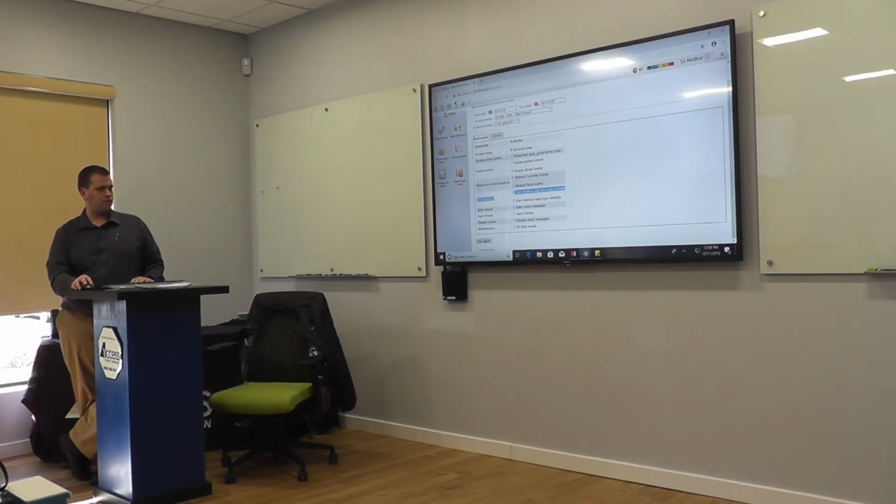User interface. This is going to be for login, logout type events or failed login attempts if your system's configured to generate an event on a failed login attempt. You can report on that.